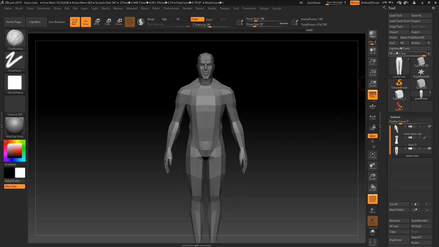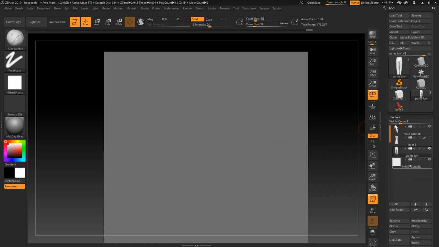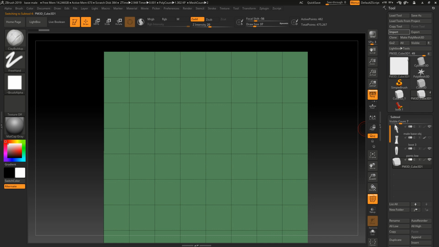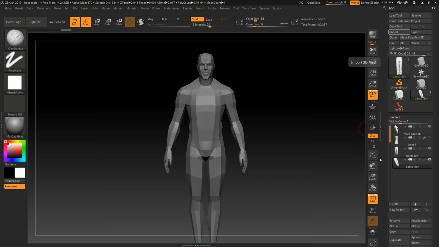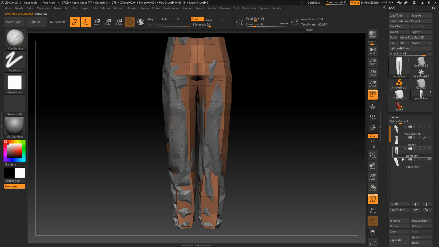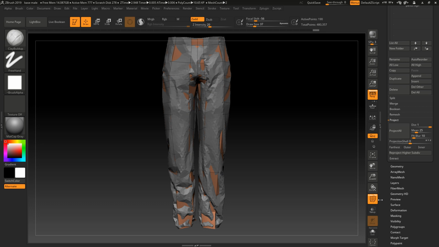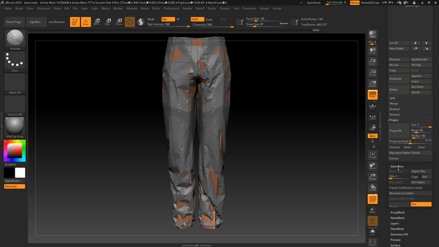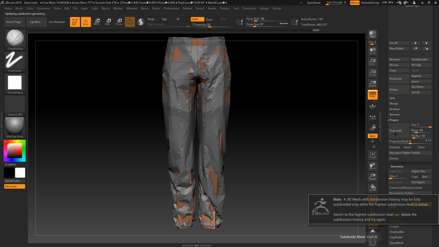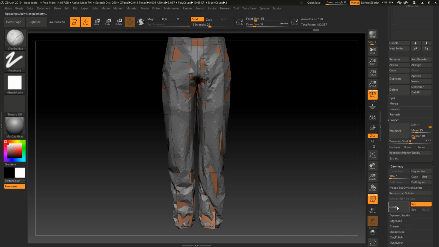Okay, so let's do this again. Let's append the box or something, and then import the pants high again. Then raise it up. Let's close that, and we have pants low. Let's do one reprojection, distance to 1. Okay, geometry, then divide. What?